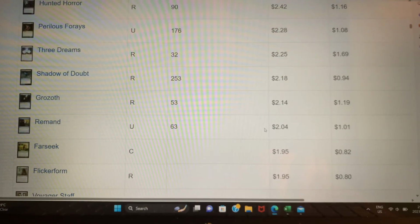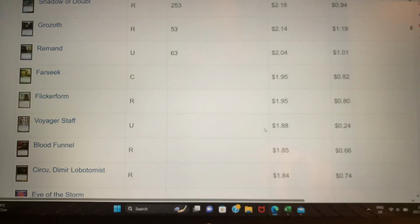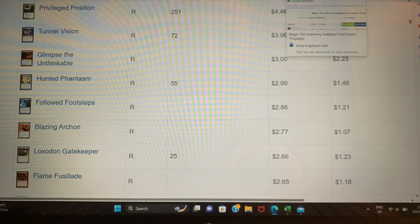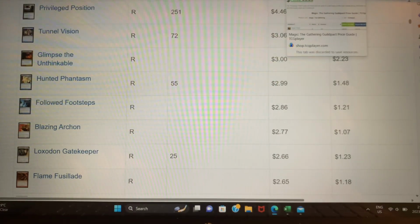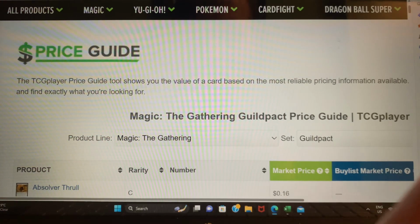It's interesting how the values have all shifted around. Some stuff that was worth money is now cheaper. And it's not as exact with an old set like this, but on certain newer things or Commander decks, you can see the value moving around more when something gets reprinted or banned.